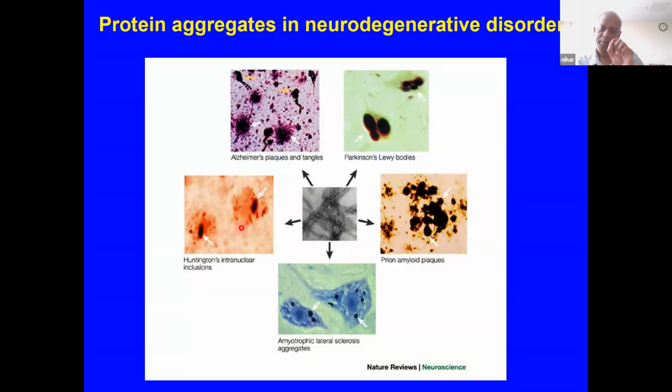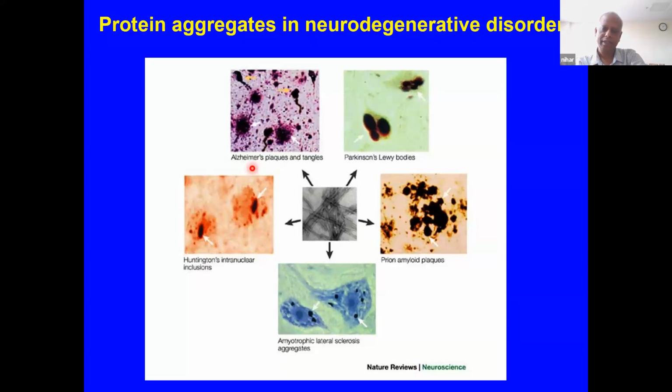And if you look at the intracellular compartment, you often see them outside the cells, you often see them inside, and even inside, they could be in the cytoplasm or in the nucleus. So you might hypothesize or postulate that different signaling pathways could be affected in different diseases. But the very fact is, with all those diseases, you do see abnormal protein deposits, right? And there are two schools of thought.